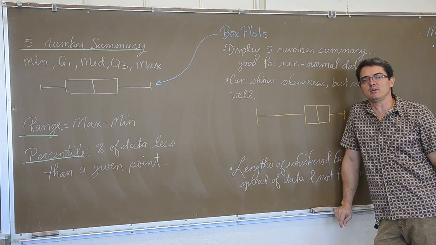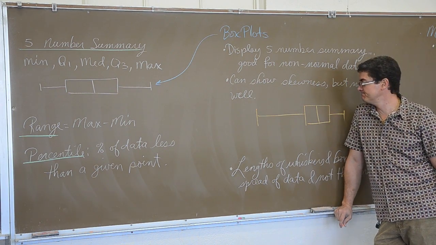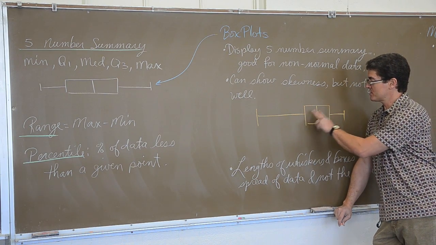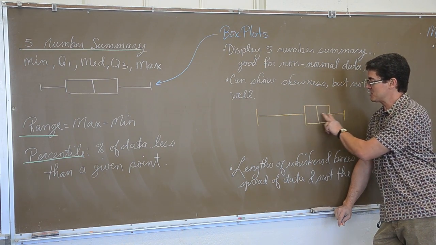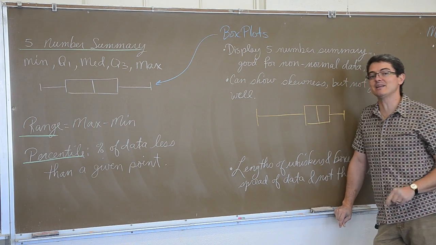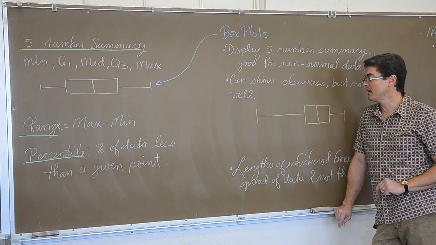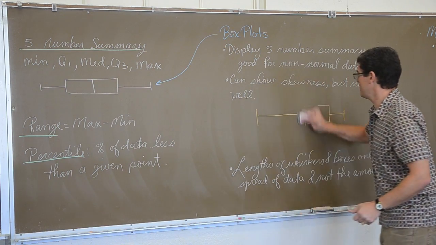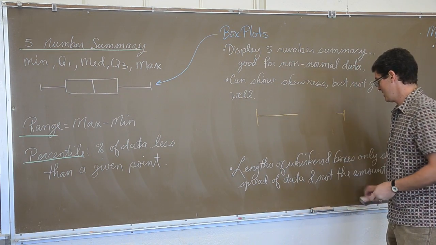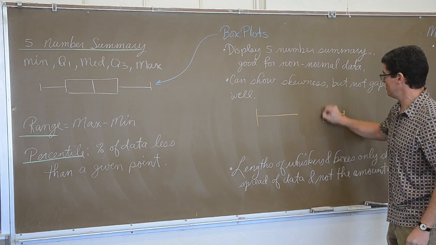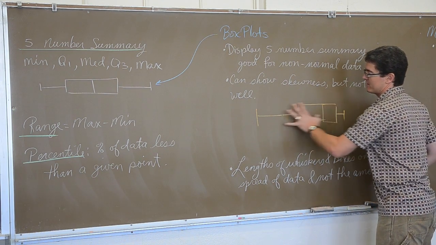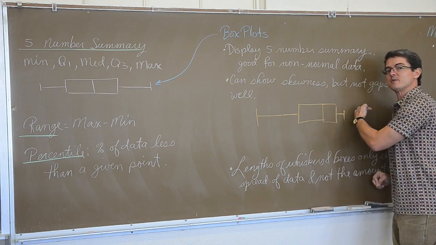Does this box plot look left skewed? The answer is no, because these three quarters are all very evenly spaced with just one long whisker. That is probably due to an outlier. To show skewness, and it won't be perfect, we always deal with real life data, so this will vary, but you're looking for your segments to increase in width as you go to the left, or the opposite would be right skewed.